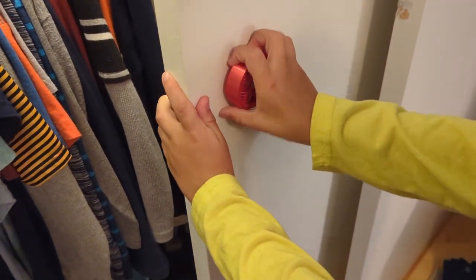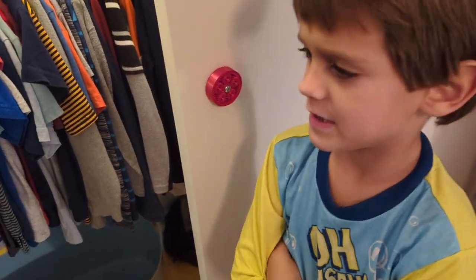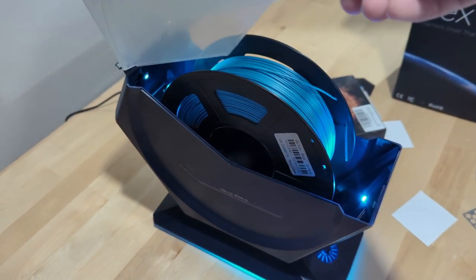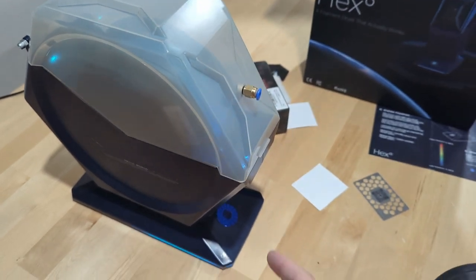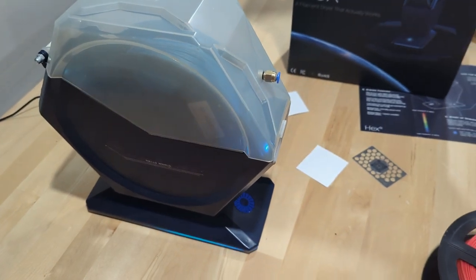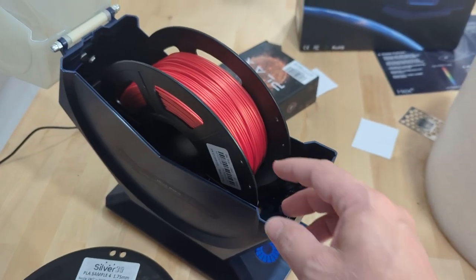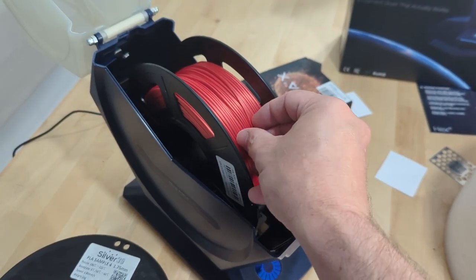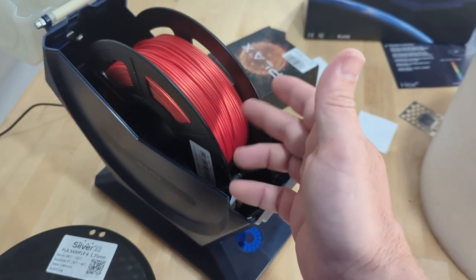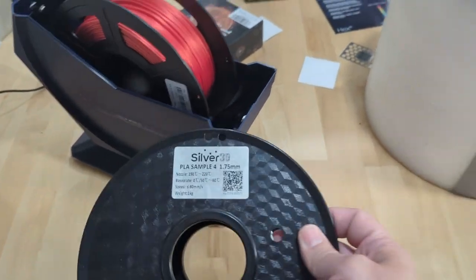Testing whether it can be broken: even trying hard, it's really difficult to break. The blue silk PLA has been in the dryer overnight — about 12 hours — and there's no auto-shutdown; it just stays on and keeps drying. After 14 hours the filament is definitely dry and printing quite nicely. Silk PLA has an additive — it's not pure PLA — and that makes layer adhesion terrible, so silk PLA should only be used for decorative prints, not functional parts.